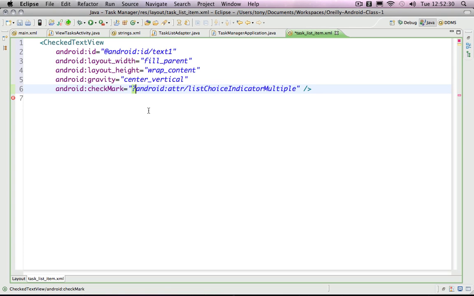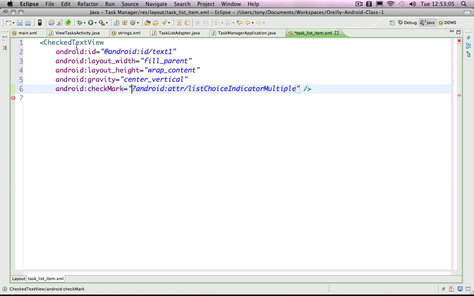It looks up dynamically an attribute named listChoiceIndicatorMultiple in a list of attributes that Android keeps about the system up in the innards of the SDK. I don't really know where to get a list of these attributes unless you check out the source code for the Android SDK, which we'll be doing much later in our classes. But basically, I found this online somewhere, and spelunking around in the code a bit, I was able to understand how this all worked out.